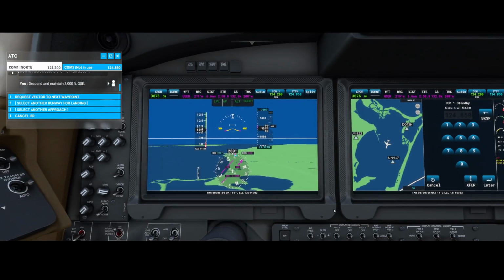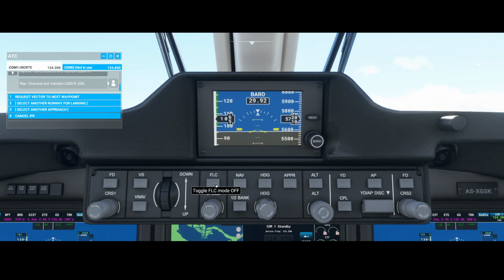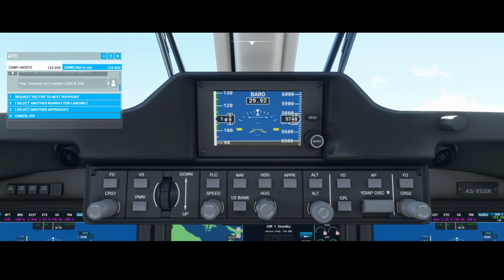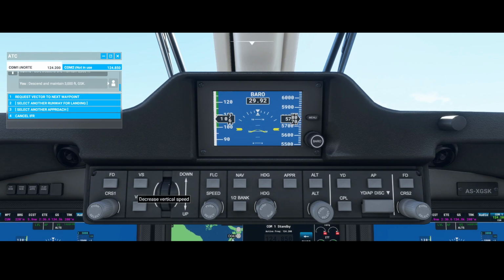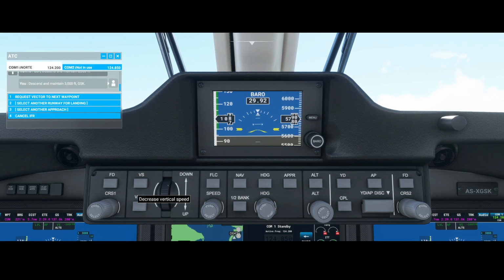And one observation from you might be, hey, the airplane doesn't follow my instructions. In that case, you can switch the flight command mode off and switch it on. But in most cases that won't work, so what I tend to do is use the vertical speed mode to descend. So I'm gonna descend with 500 feet per minute. Be a little bit careful when adjusting the values, because it can make your airplane go ping-ponging.